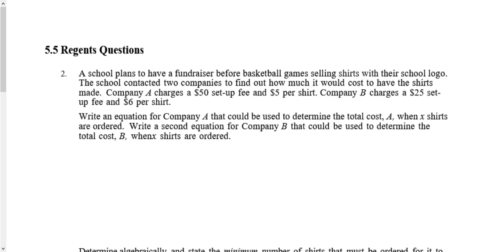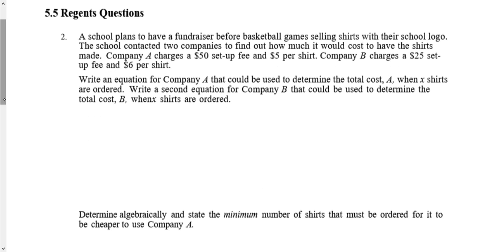They're not sneaky like Mr. Henson. Wheeler, what's going on in number 2? School plans to have a fundraiser before basketball games, selling shirts with the school logo. Keep going. The school contacted 2 companies to find out how much it would cost. Can I stop you right there? 2 companies. I'll bet it's going to lead to 2 equations for company cost. Just thinking about it, right?